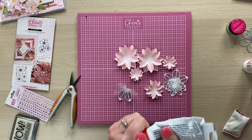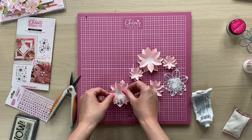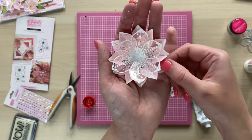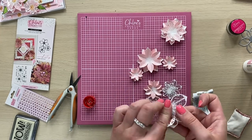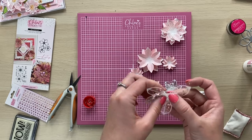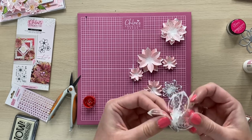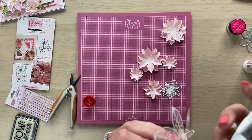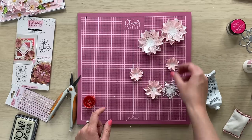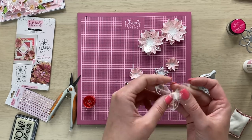So I've got a little bit of pin flare here. Going to pop a blob of glue on the back and just place that down in the middle of the flower, like so. So I'm going to do this with all of them now. So you're just going to work around pulling these petals up, give them a little scrunch as well. Little blob of glue on the back. Place that down.